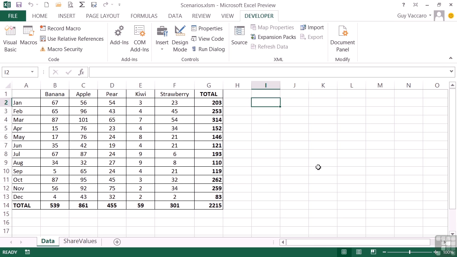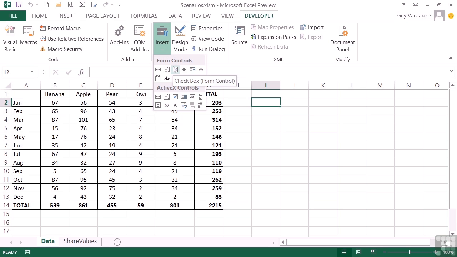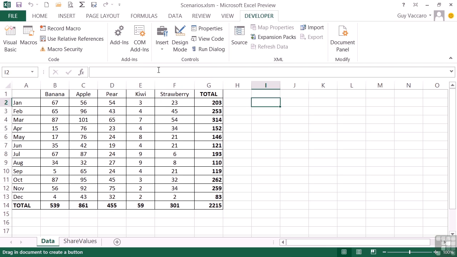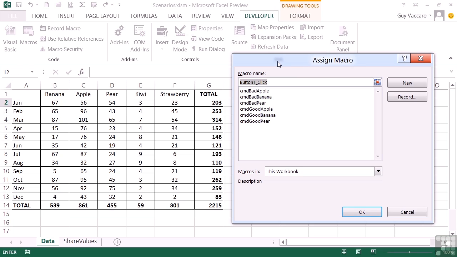So to add your first button, we need the developer ribbon, which if we're dealing with macros, you will have activated. We then need to insert a button, and that's done from this little insert option here, form controls, and the top left-hand one is button. When I click, that activates the button, and I now have a drawing crosshair, and I just click and drag to draw a rectangle. The minute I let go of the mouse, the button is created, and I'm given the assign macro dialog box. Well, I'd like it to run the bad apples, please, and OK.